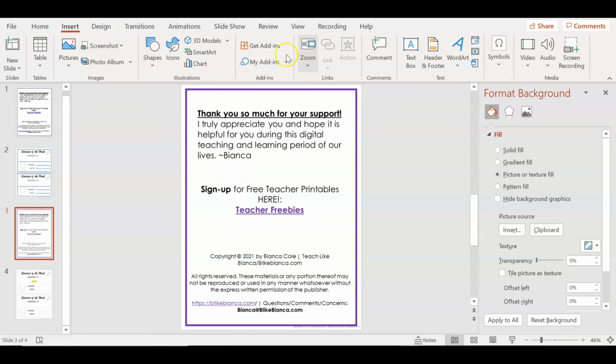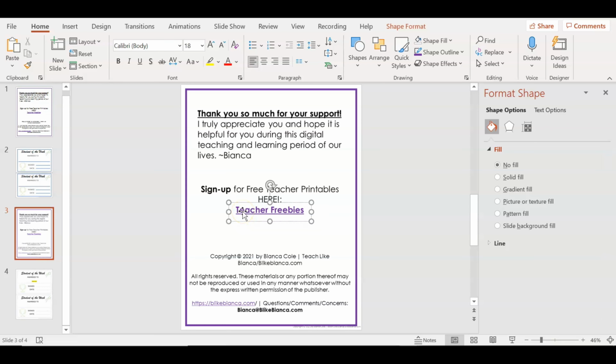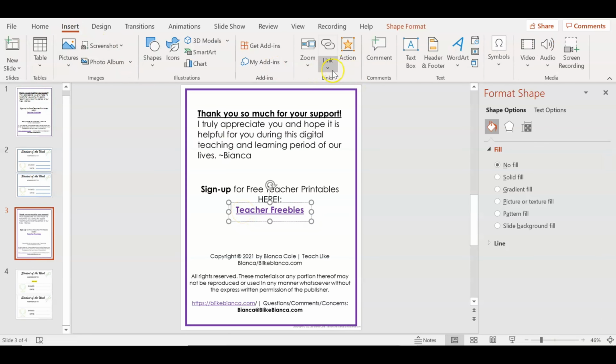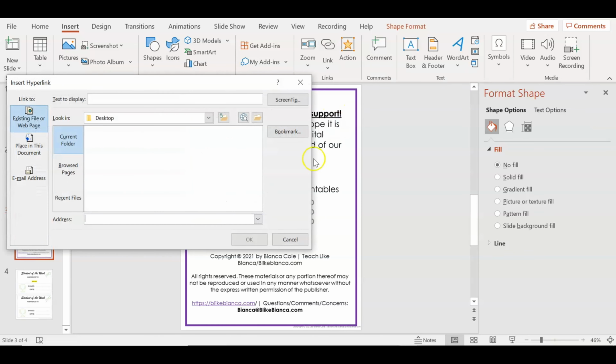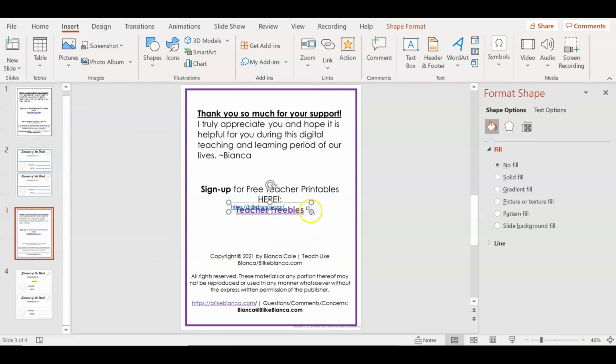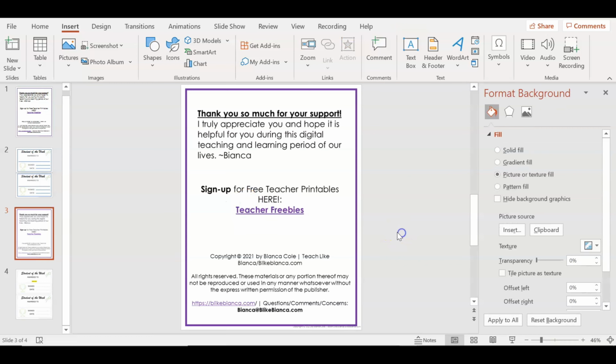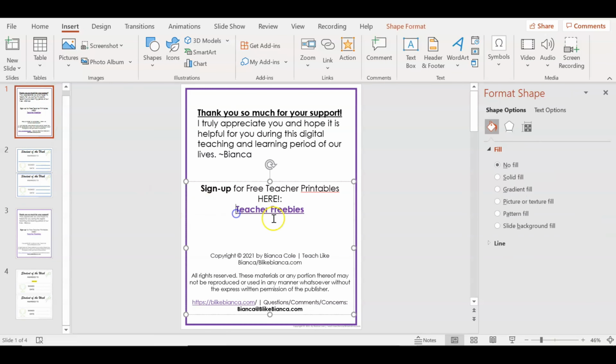So now I'm going to show you how you can add your links into PowerPoint. If you go to Insert and create a text box, and then highlight the text, go to Insert and Link, and then add in the web address, then you can add your link either back to a paid product that you have on Teachers Pay Teachers, or a link to a blog that you might have, or even just giving credit back to people you may have bought fonts from, or clip art, or anything like that. So that's one way to do it.